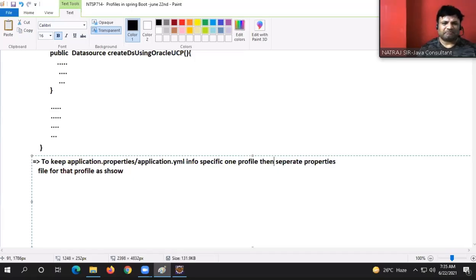Come on. Then we create a separate properties file for that profile as shown below.